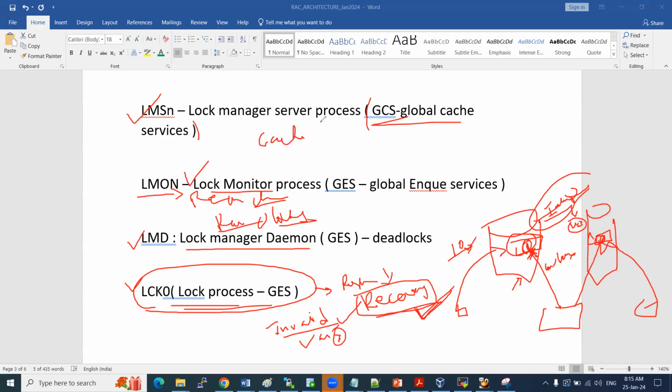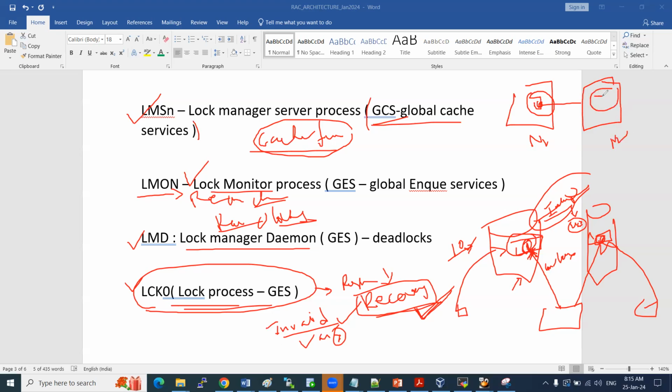If somebody asks what cache fusion is, it is nothing but data block transfer. If an instance fails, say node 1 fails, the specific data block in its memory is transferred to another instance, node 2, into its database buffer cache. The block is transferred from one node to another. This activity is called cache fusion, through internode connectivity.